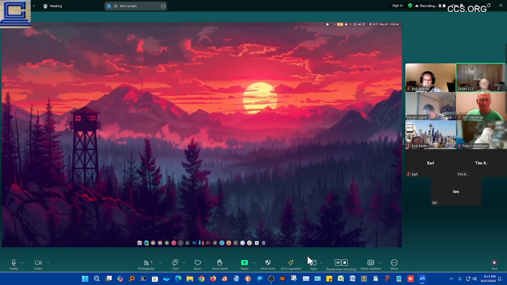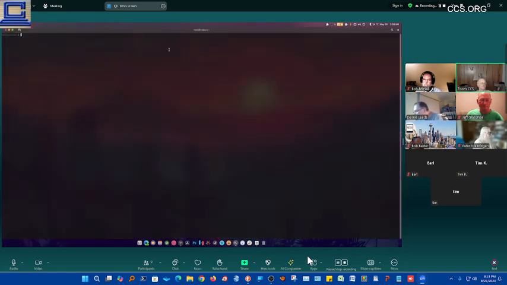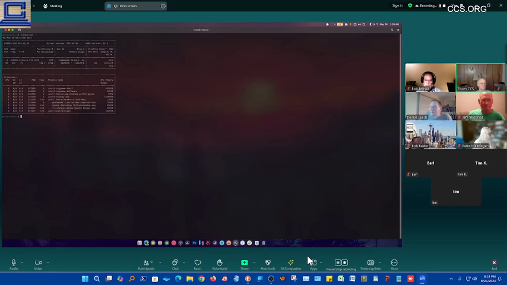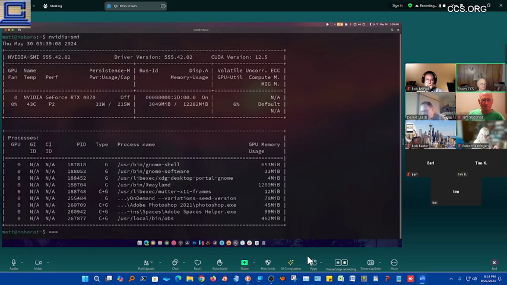So when explicit sync came to mind about a couple of years ago, I've been watching this for a couple of years now, and I'm like, this is going to fix Wayland. And it did. Explicit sync with the 555 drivers. We're going to do it this way, by the way, because I like using the terminal in videos. It scares people. The 555.42.02 drivers pretty much handed us a perfect Wayland experience.